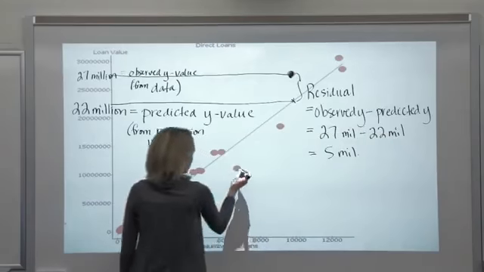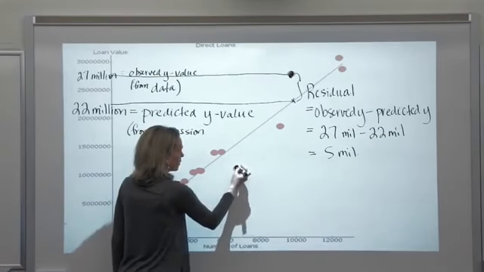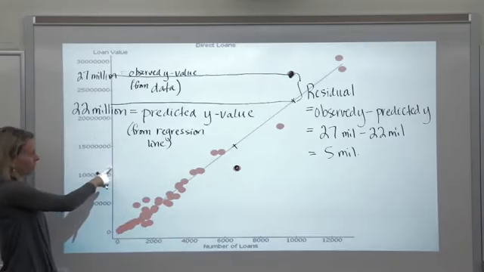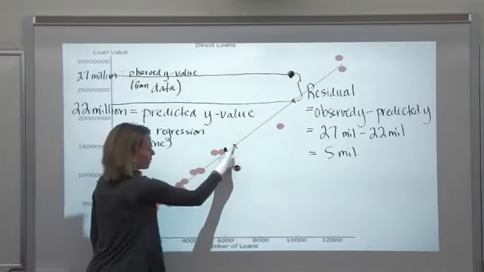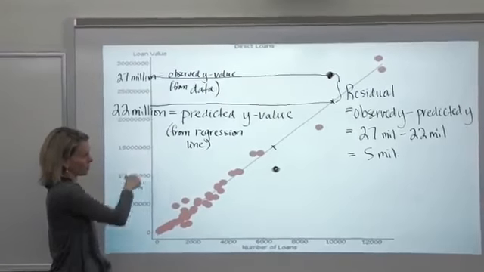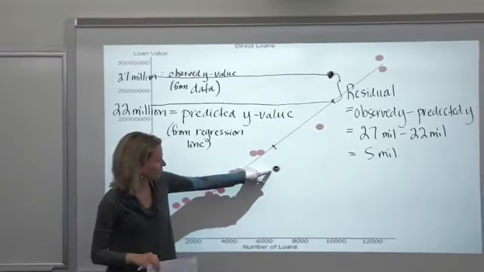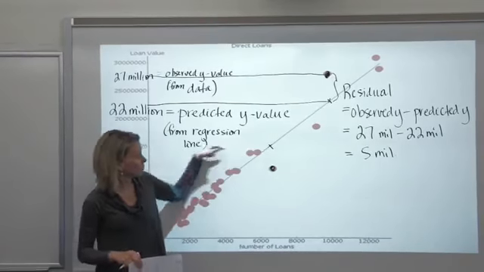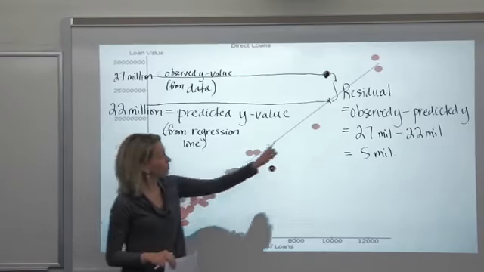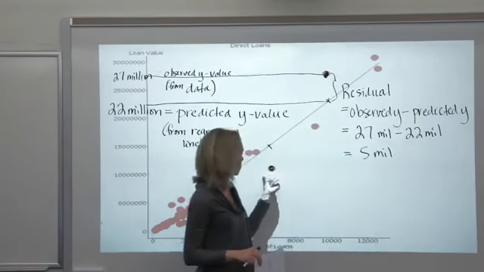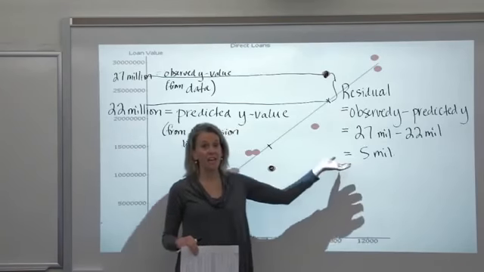If we pick a point below the regression line, that point is going to have a particular observed y value. That point has another predicted y value based on the regression equation. And this time you see that the observed y is a value that's smaller than the predicted y. And so when you take a smaller number minus a larger number, for that particular point, we would end up with a negative residual.